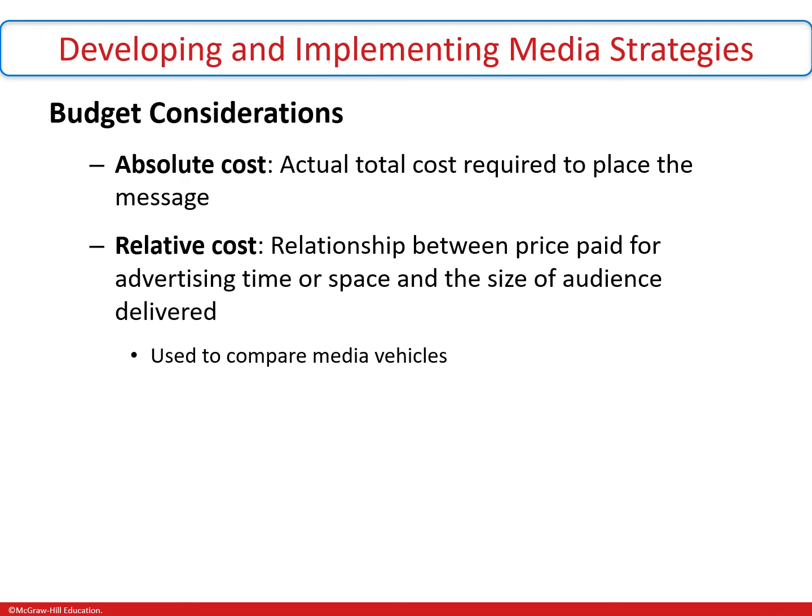You cannot put a media plan together without considering the budget, because that is what is going to determine whether or not the plan that we have is feasible. When we are choosing media, we have to consider the absolute cost of the media, which is the actual total cost required to place the message in that particular medium. We also want to consider the relative cost, which is the relationship between the price paid for the advertising time or space and the size of the audience delivered. That is normally used to compare media vehicles.